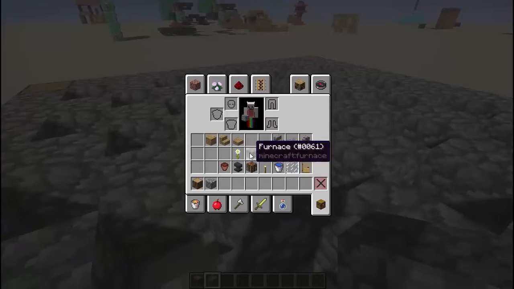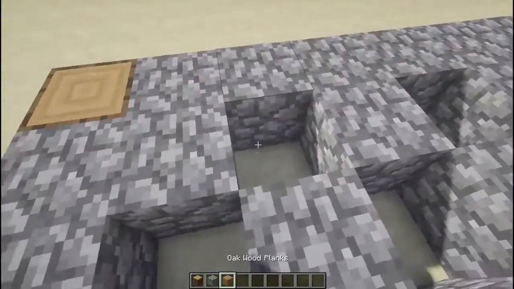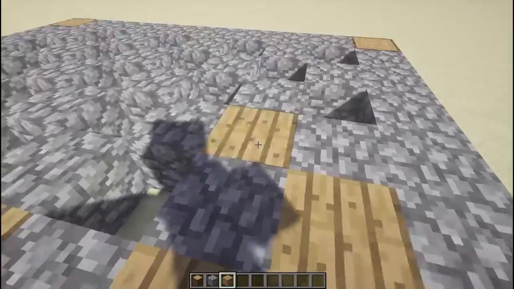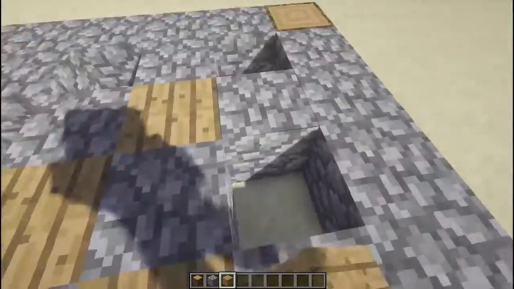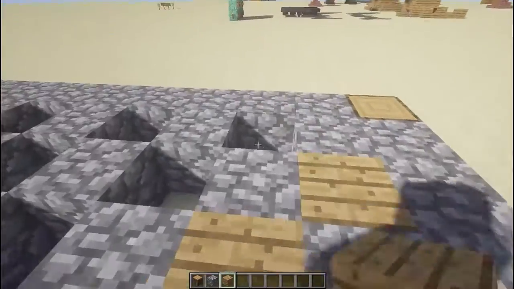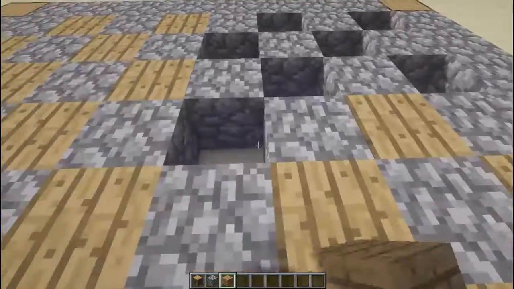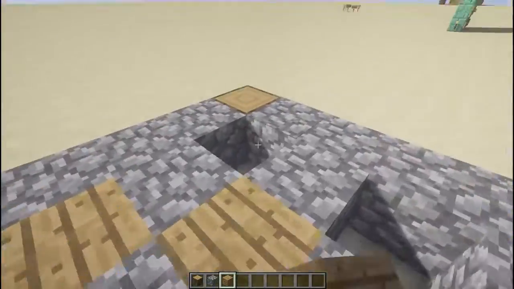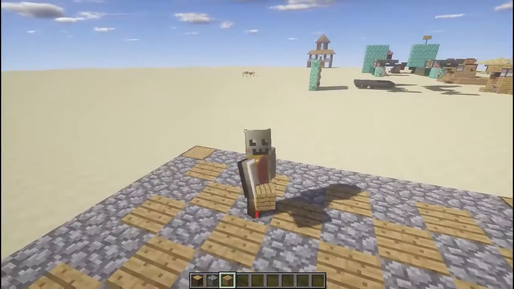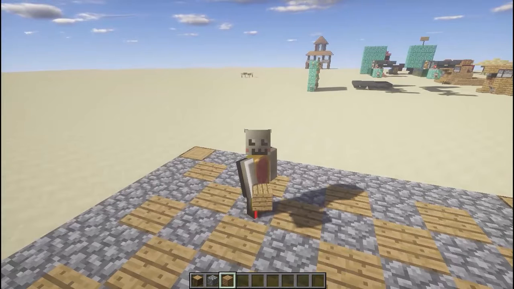Now that you have that done, let's go ahead and take out our oak wood planks and let's place those babies in. Now the reason I use all these very common and very basic blocks for this build, and nothing crazy like quartz and stuff like that, is because this build is kind of revolved around trying to do it as soon as possible in the actual series. So these blocks are pretty much blocks that you could find right off the beginning of starting Minecraft.